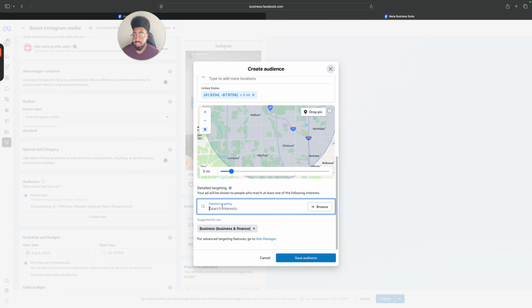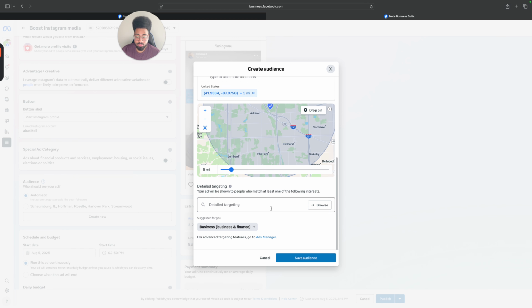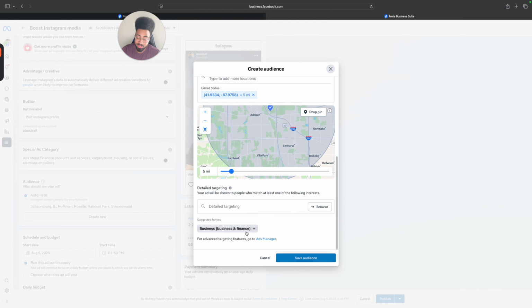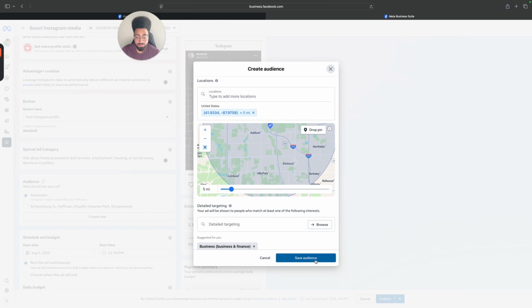And it increases your chances of people following you, messaging you, and for you to have that funnel of leads that's going to constantly be within your Instagram page. So keep that blank. You'll see a suggested one that'll pop up sometimes. Don't even worry about clicking that. And then what you're going to do is save your audience.